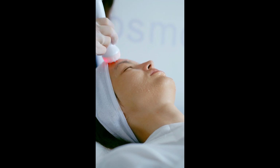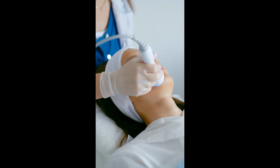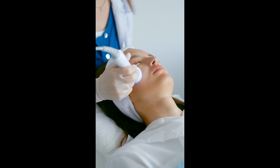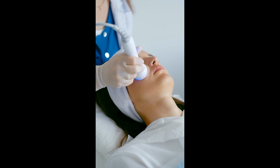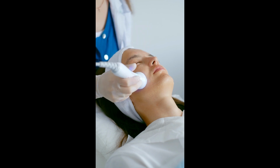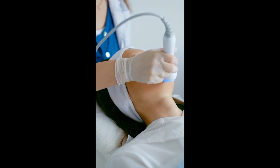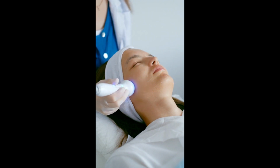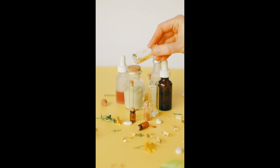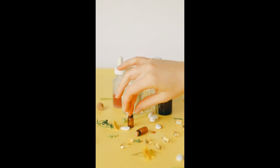It's also used in the acceleration of sports recovery and injury prevention. Light can speed up the respiration process in cells and increase ATP and other mechanistic factors. You stimulate cellular energy and you stimulate the body's ability to repair by using red light therapy. It's also used for the promotion of brain health. Red light therapy may also help patients with Parkinson's disease manage their symptoms and sleep-wake cycles.